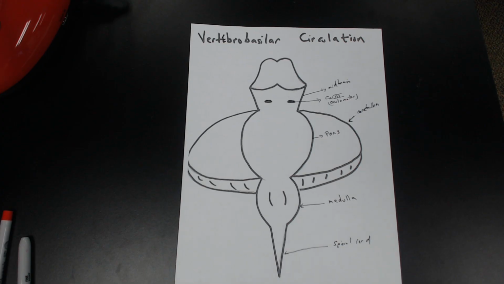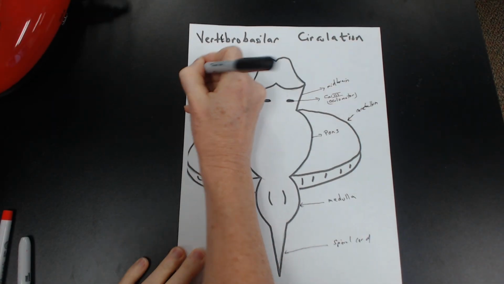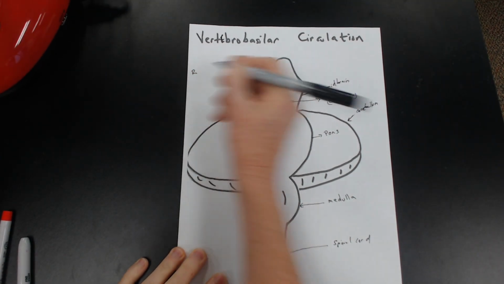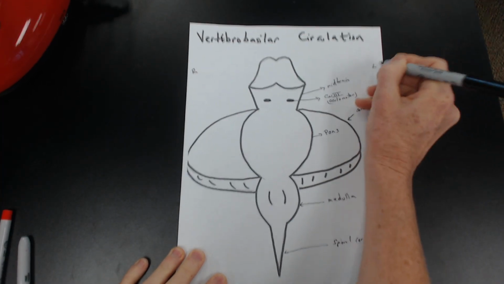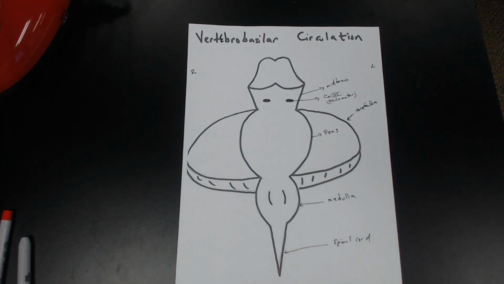Okay, now what you're looking at here, if you were looking at me, this were my brain stem and my cerebellum, you're looking at a front-on view. So the brain stem is in the front and the cerebellum is behind. Is everybody oriented? See where we're going? Sydney, does that make sense? Is there something you couldn't read? All right. So if that's true, then this is going to be the right side. You can see that, right? This is going to be the right side, and then this is going to be the left side. Just trying to get you oriented. So the front, right, and left.